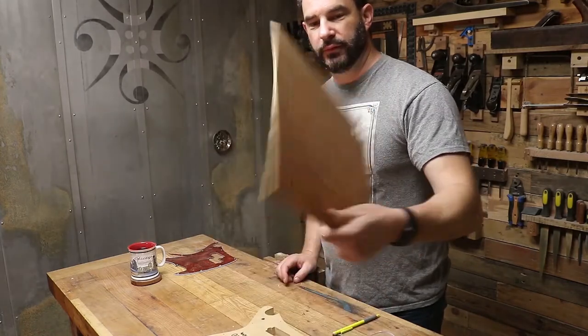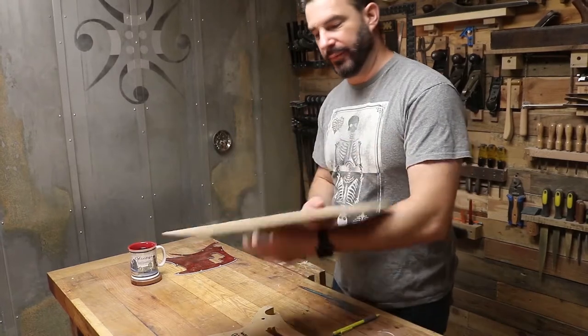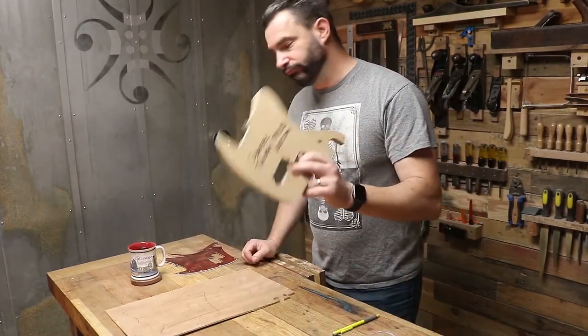three-ply oak plywood. I think it's oak and poplar, or just all oak, I don't know. But anyway, that's going to be my test piece. But first, I've got to clean this up, so let me do that.